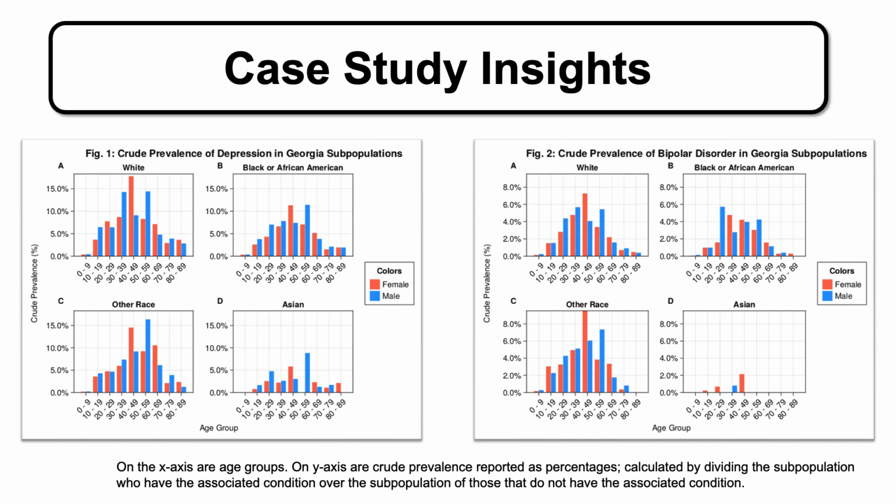Now, moving on from here, the question is, were we actually able to derive meaningful results and conclusions from this initial case study? And the answer is a resounding yes. Seen here are results from actual data from the Centers for Medicare and Medicaid Services for the state of Georgia, where we calculated the crude prevalence of depression and bipolar disorder. Suicidality not shown. Across races, genders, and age groups, we were able to identify very quickly apparent disparities, as well as very jarring representations of what disparities can look like across the various subpopulation groups, therefore motivating future research.